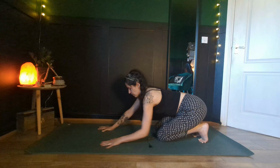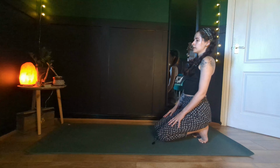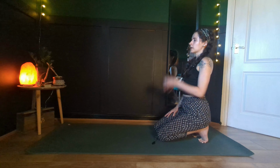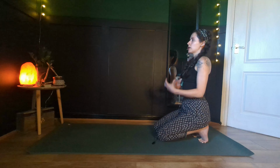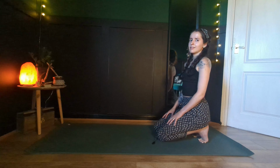Eventually, it might feel nice to even walk the hands back a touch more, or even to rest the hands on the thighs. Just let your shoulders relax down. Palms face down for a more calming effect of the body. And slow your breathing. Feel the sensation, the earthy qualities of your feet. But no pain.